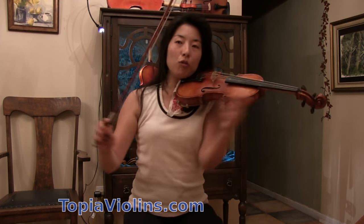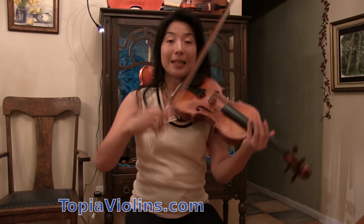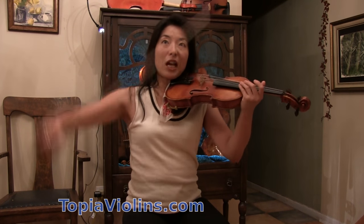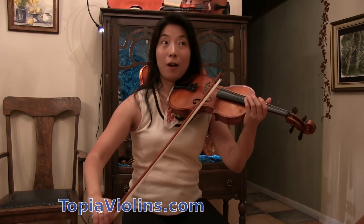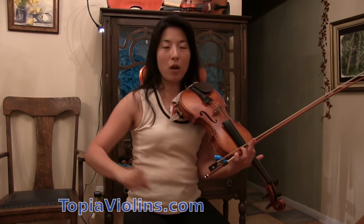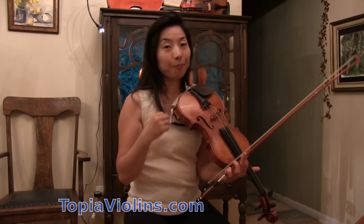That way you understand how to apply gradual weight on your bow. As a general rule, the middle part gets the most weight. This is the sound we want to reach. Try making a small pause in between strokes to double-check whether your motion is a real circle — not a half circle or suddenly flat. This is one way of getting an instantly big sound.